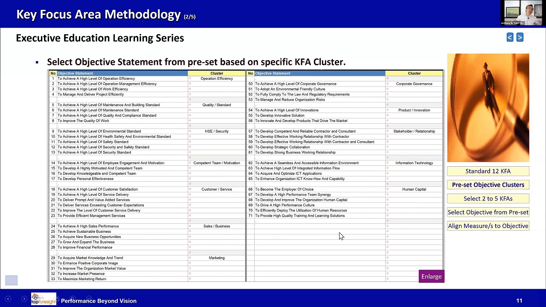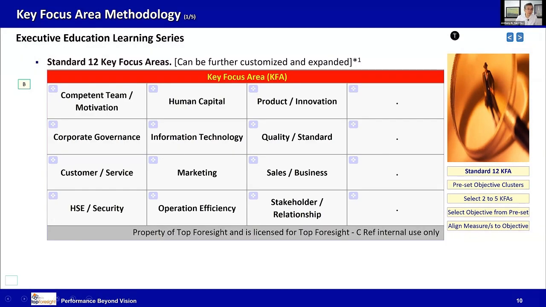Okay, first of all, I will sit down. Guys, let's talk about operations. What kind of objective do you want? Let's talk about quality. What kind of objectives do you want to do? All right, so things like this. So let's go back here again. Basically that is one advantage. That's how I do my interpretation and implementation of key focus areas.